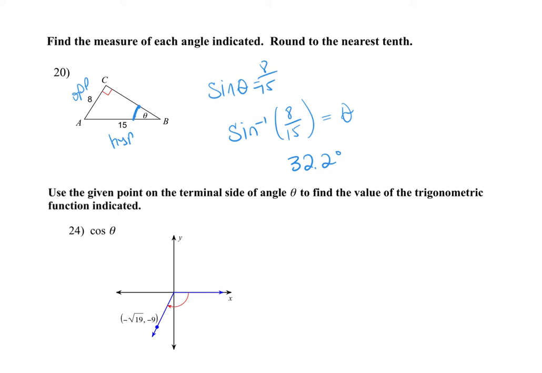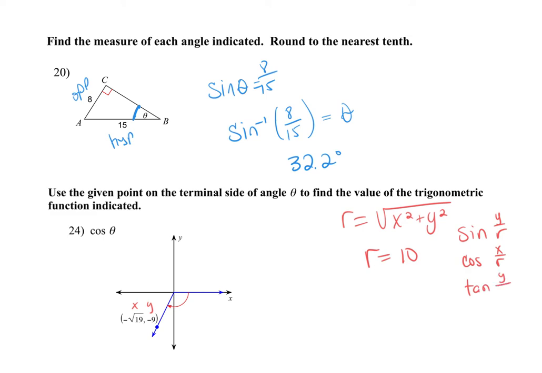For a point on a circle, they give you x and y. R equals the square root of x squared plus y squared. Here, root of 19 squared plus 9 squared is root of 100, so r equals 10. Remember: sine is y over r, cosine is x over r, tangent is y over x. They want cosine, so it's x over r: negative root 19 over 10. That's your answer.